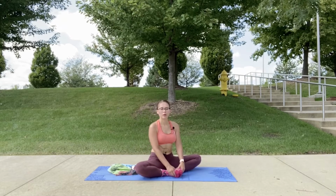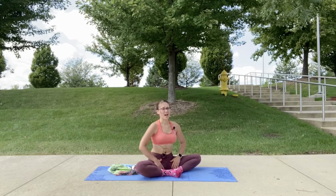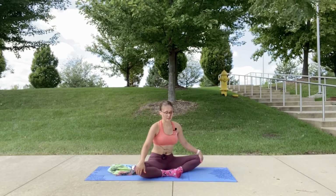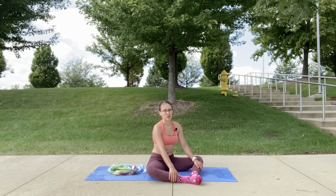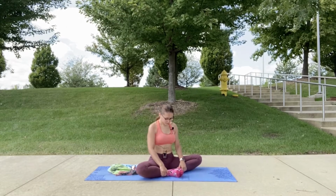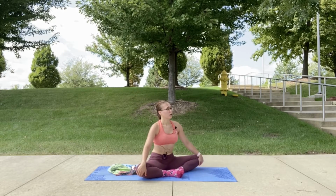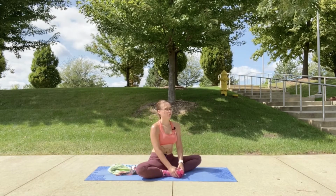So bound angle, the soles of your feet are together. And if they're not just like mine, super close, don't worry about that. You will get there. I'm just really weird and I have absolutely no feeling in this area. I feel no stretch at all here, very minimal. So if you're right here, you can definitely bring one leg closer at a time, each session that you practice. Make sure your back is straight, your shoulders are away from your ears. You can hold your feet, you can place your hands on your knees, on your legs, out in front of you, however you feel comfortable.